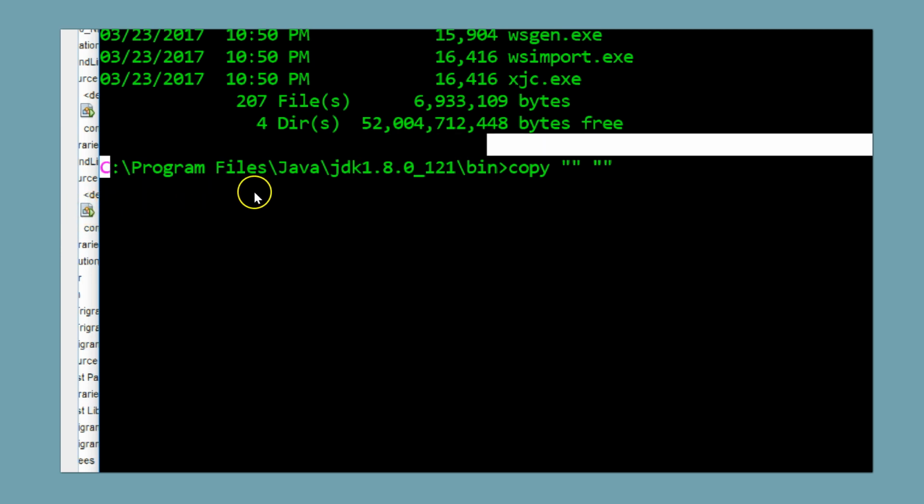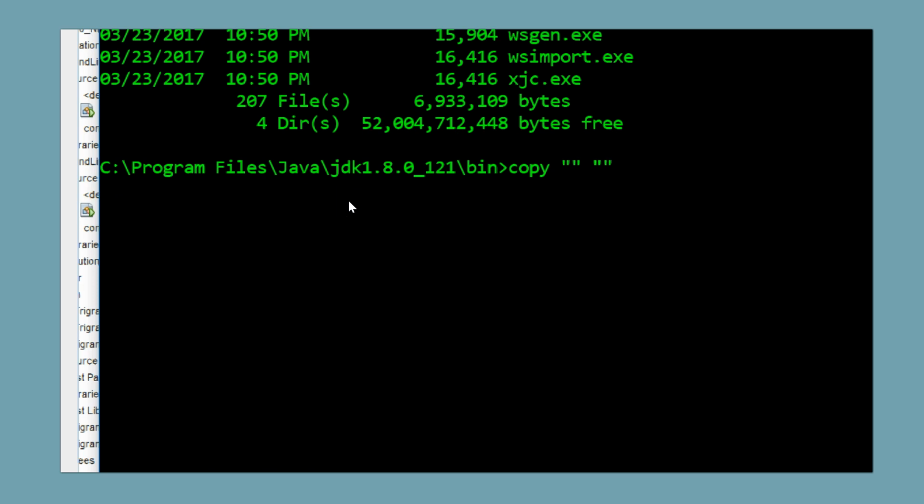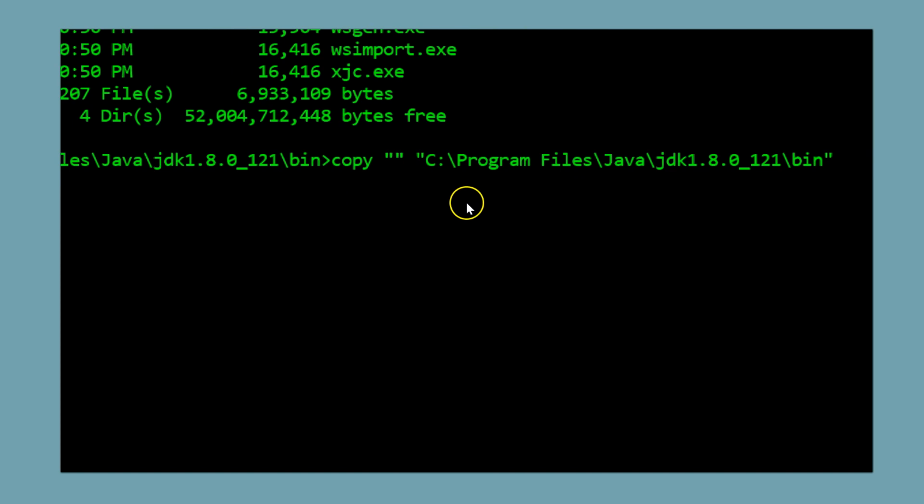I'm going to take this whole directory with the bin and put it second, in quotes, and put the path to our .class file in the first set of quotes.